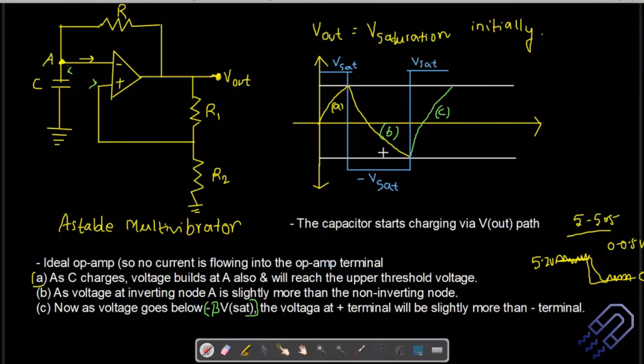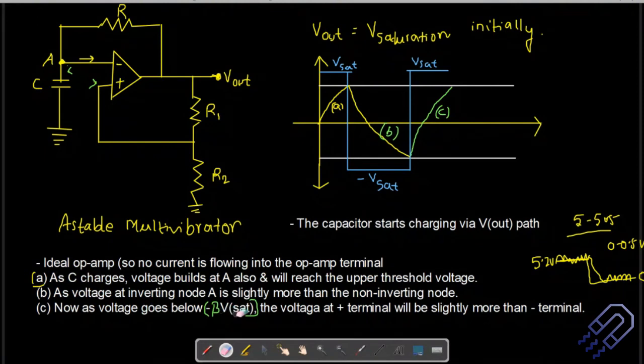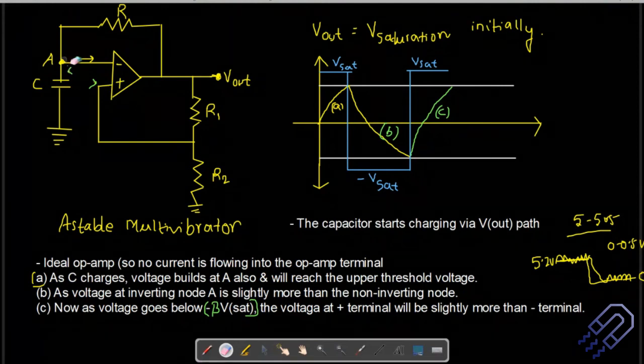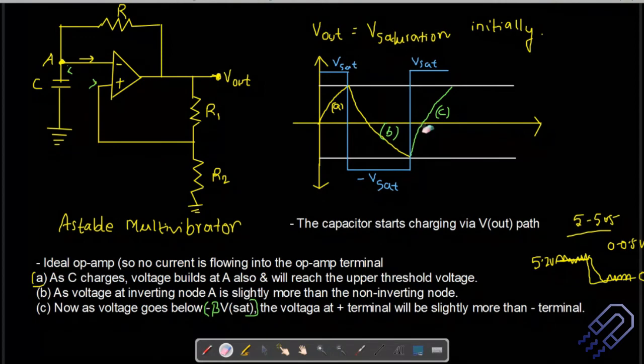So it's going to fluctuate between these two values, high and low. High when the capacitor is charging, low when the capacitor is discharging. When does the capacitor start charging? When this condition happens, when β V set at the positive terminal is more compared to this, the capacitor will charge. If this voltage is greater compared to this, the capacitor will start discharging, and based on this we can have a high and a low signal. For your exam purpose, I think this is important to understand.